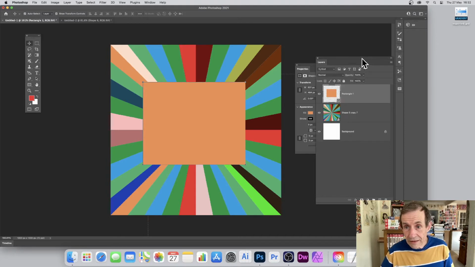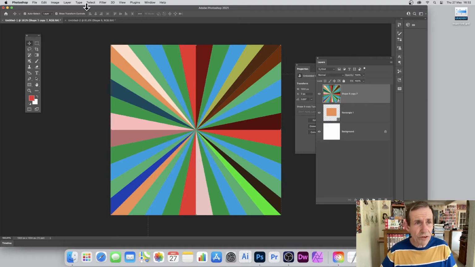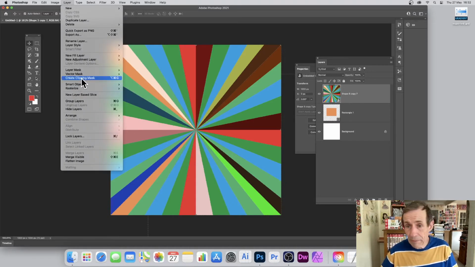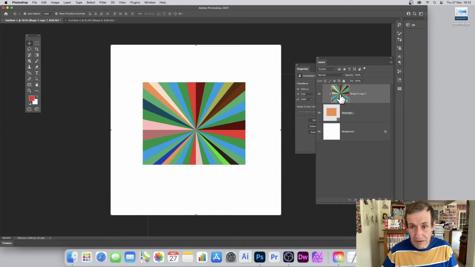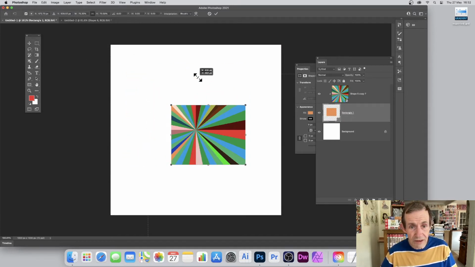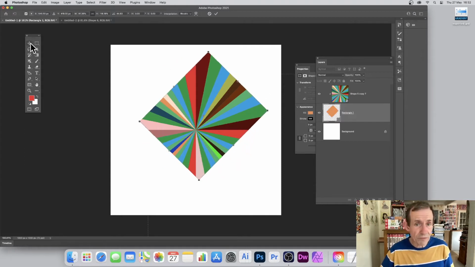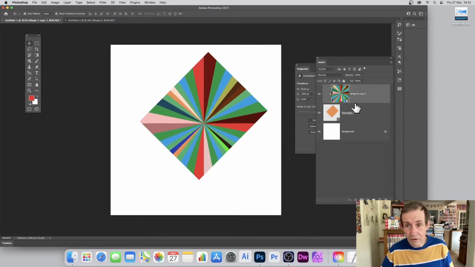And then with that there, let's just drag that below, just go to that one again. What you can do, you can go to layer and create clipping mask. So you've got that shape, as long as you've got the vector shape, it has to be a vector shape, below, create a clipping mask, and you can see then you've got the clipping mask for this design. And you can go down to here and modify this design. You can resize it, hold down the shift, you can move that around, maybe rotate the design, and create all kinds of different designs using that clipping mask. You move the contents as well. And you've got that design there.